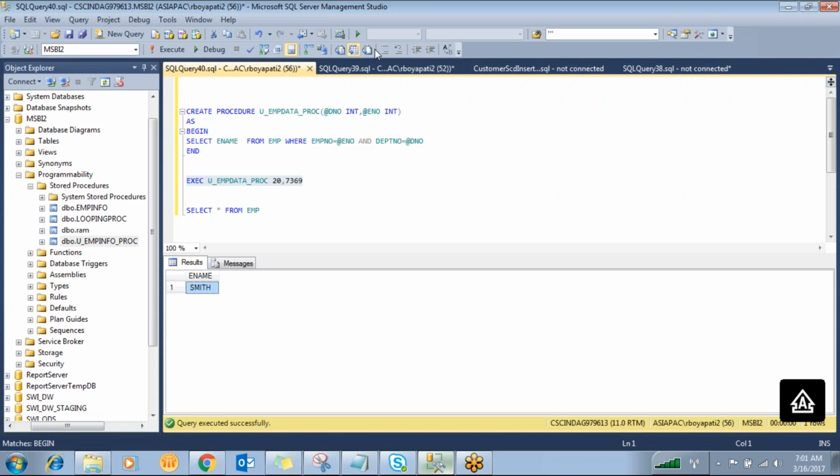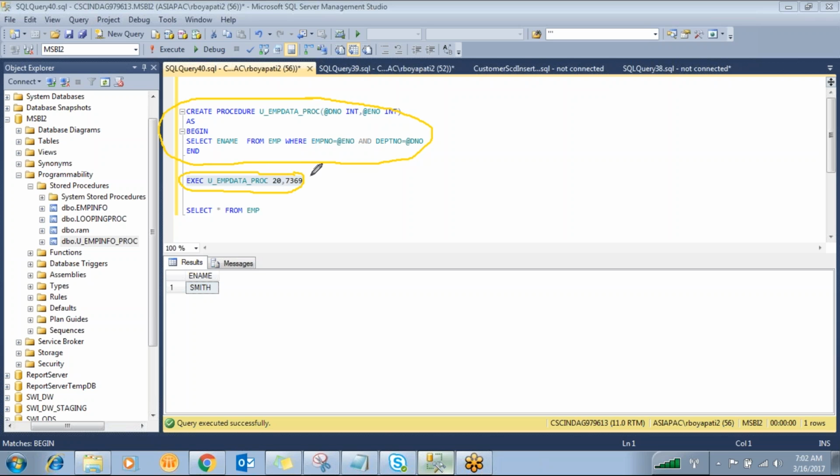Okay, right. So when the Java people or .NET people are going to use this procedure, are going to call this procedure, this statement they will call. Inside the Java code, they will mention this information. So when this procedure is going to return some data, that data they want to return like a variable. They don't want to use the data directly this way. You have to keep this data inside a variable, and that variable they can access easily.